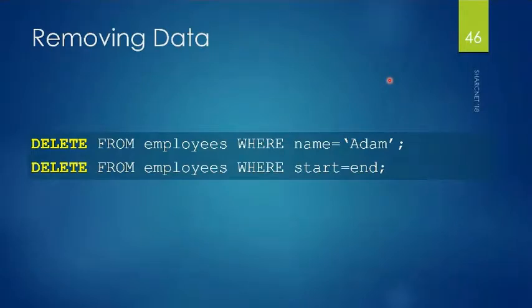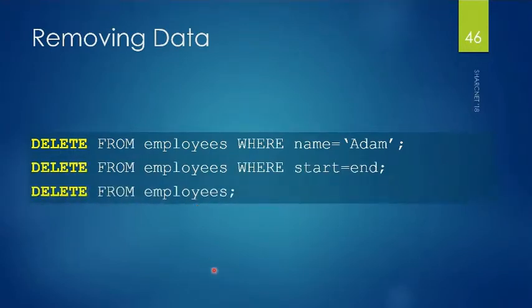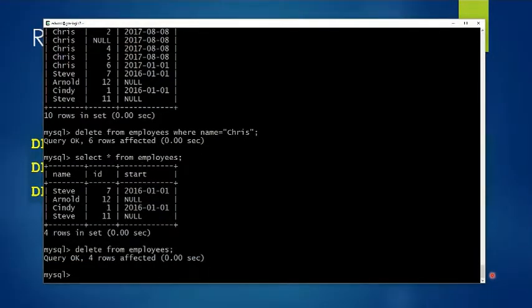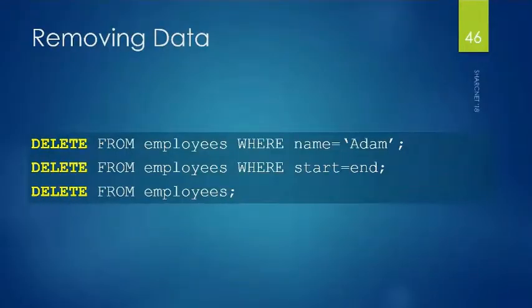Note, you can also do where start is equal to end. So if I had a table that had 2 different columns, a start and an end, you can compare columns to it, which I didn't actually set up a table for this. Or, moving on from that, you can also delete everything from a table. So in order to empty your table, delete with nothing from employees, and that will empty your table out. Use sparingly. I use it a lot during the demonstration, but you won't use it too much in day-to-day uses.